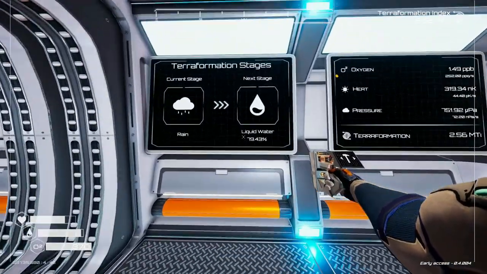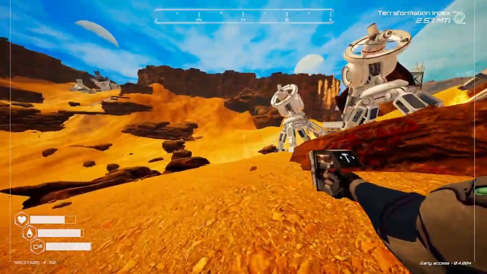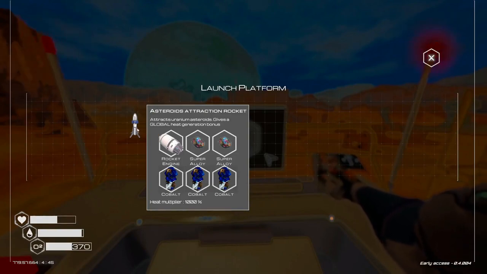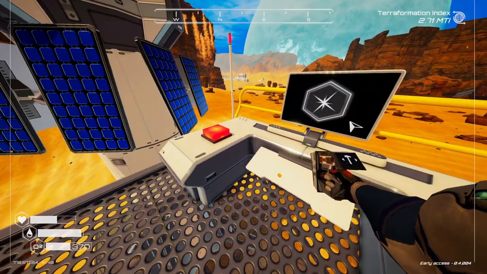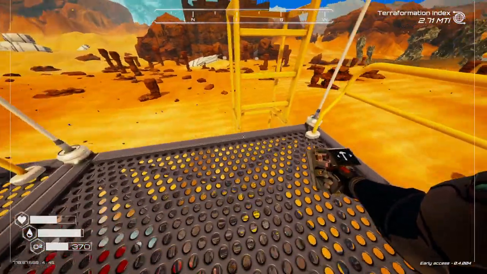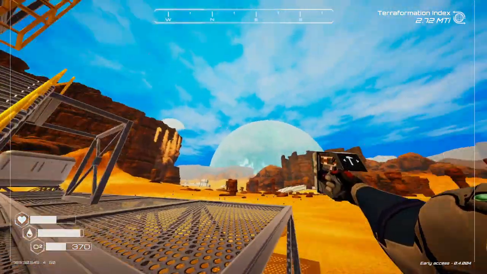How are we doing? We're at 79% on water. I think the next stage is going to be lakes. All right, so let's run over here to our rocket tower. Heat multiplier. That's one we're going to build. Now we're going to push the button and launch it. There it goes. Oops.